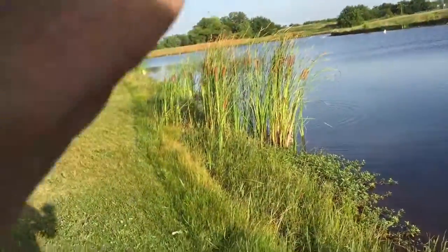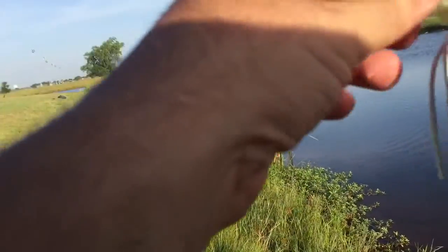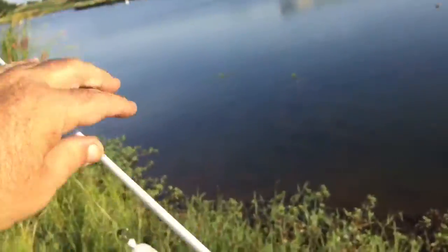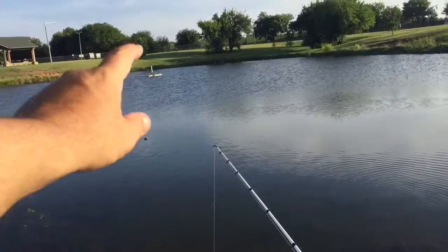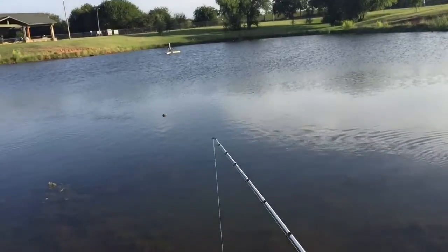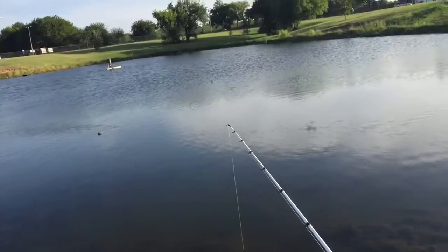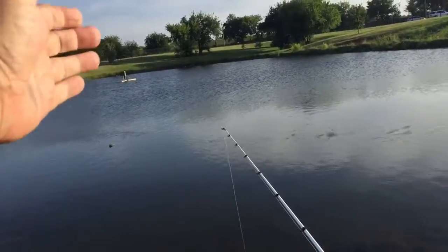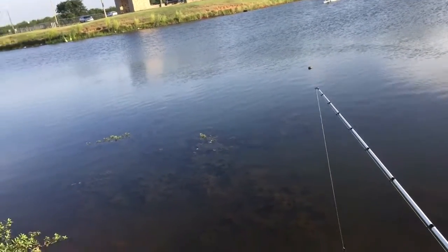Oh, but that's why if you have a boat and you're in the water and you're casting toward the shoreline, the bank, and you bring it out, those fish are on the other side of the moss waiting for something to shoot out, and they grab them. So when you're in a boat and you're pulling out and pull it through the moss and they're sitting there facing toward the bank, they're gonna grab it.